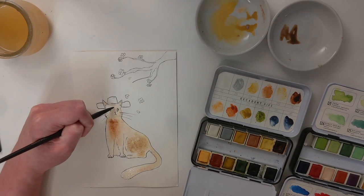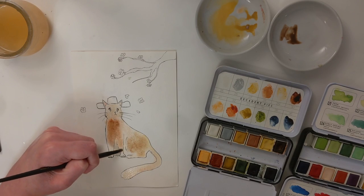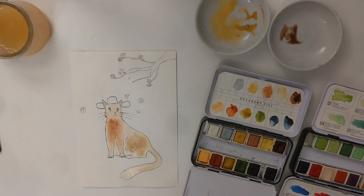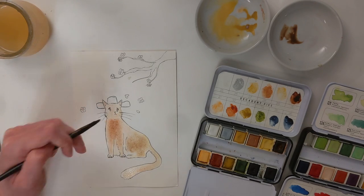That's much better. Perfect. Okay. It's okay though, because he has some blossoms in the background. We'll just pretend that the sky is at the right level, that he would have some pinkish tones on his shading. There, you see, excuses.